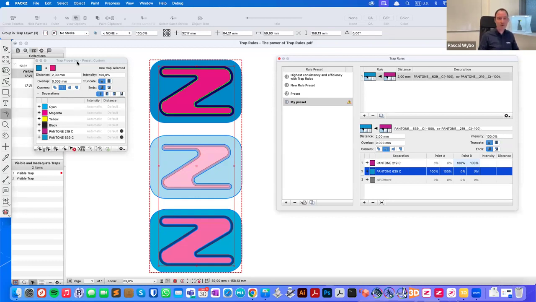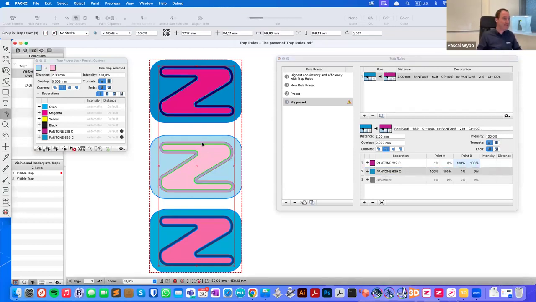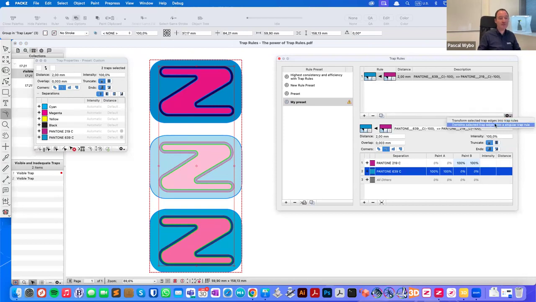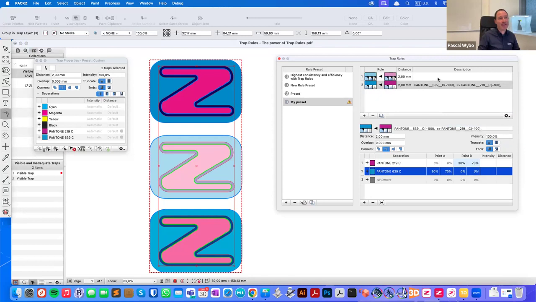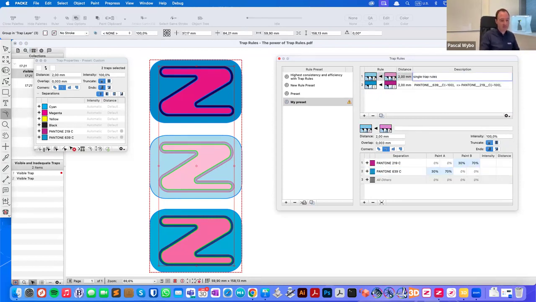But there is more. In order to avoid having to add every single trap rule interactively, you can also select multiple traps in one go and use the intelligence of the application to combine everything in one single trap rule that you can give a name. At the end, you just have to store your trap rule preset.